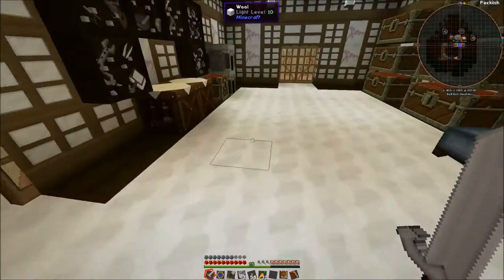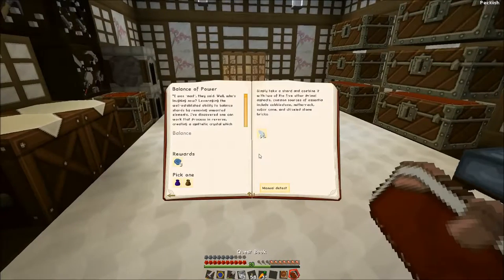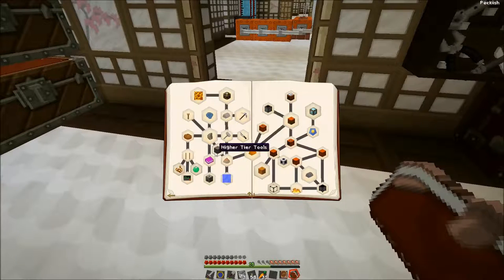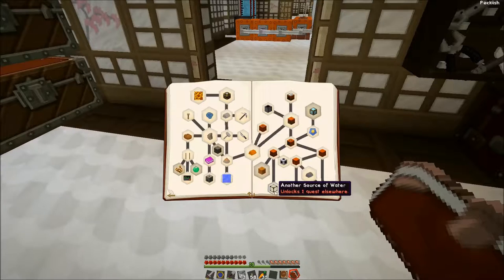But let's go ahead and get into tech. That's what I was really wanting to jump into this episode, because we've been away from it for a little while. We've been doing a lot of Thaumcraft and whatnot. Now, it was brought to my attention that there was another quest added here after the new Hell Lands with the Nether Quartz and stuff. And it's another source of water. And I got to looking, after the pack dev let me know that I'd missed that one, that this quest is going to be amazing for us.